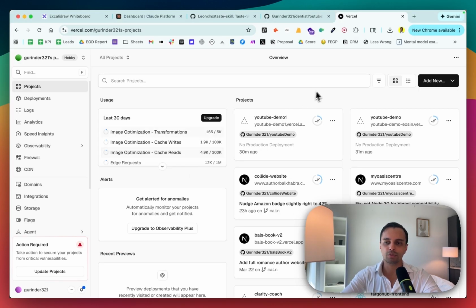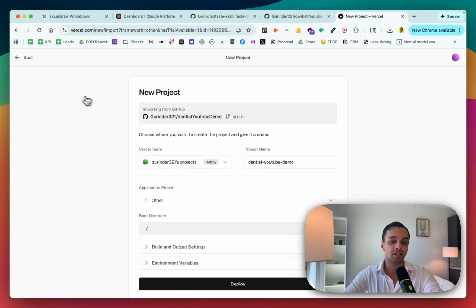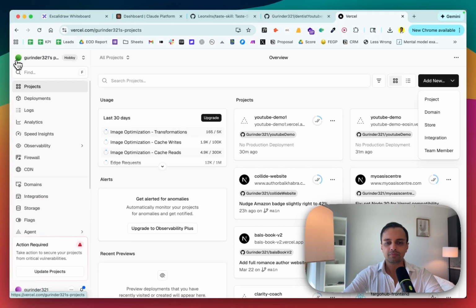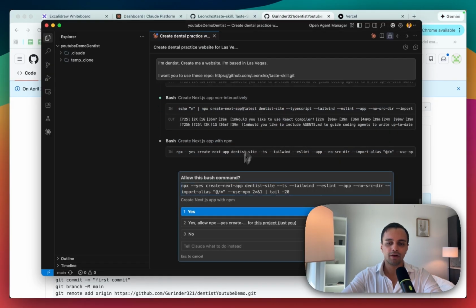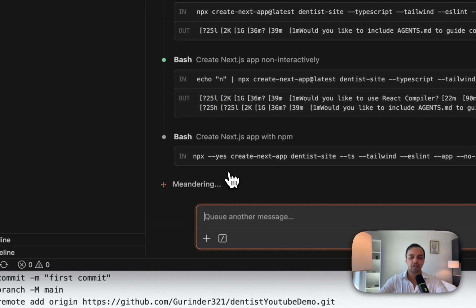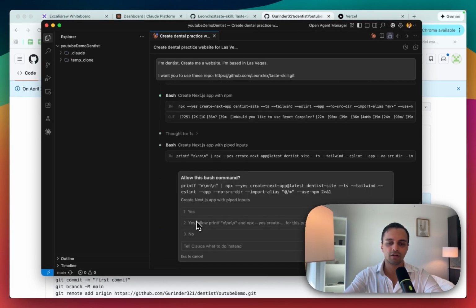I already have an account, so I'm not going to do all that. So here's what my account looks like. I'm going to click on add new project, and then boom, all we got to do is just click on import, and click on deploy, and we're basically done. But we're not going to do that just yet because we haven't pushed anything. That's the term that we're using. Pushed anything to our storage spot, to our GitHub repository. All right, just click on next. And this might take another couple minutes. So what I'm going to do is I'm actually going to pause and then I'll come back.